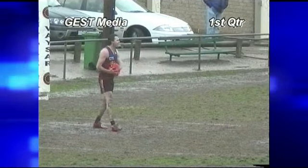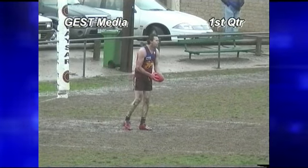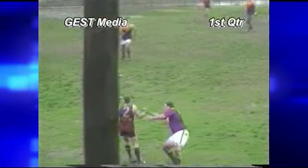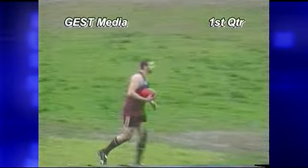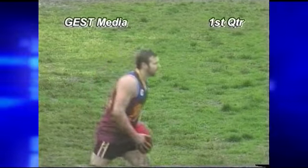In now from full back, usually, from my point, usually playing up forward, but today having a defensive role on Maharis. Tate now plays wide, comes out and finds Pickett. That's Scott. Takes the mark just inside the 50-metre arc. So Scott Pickett has time now to steady, look down the field.